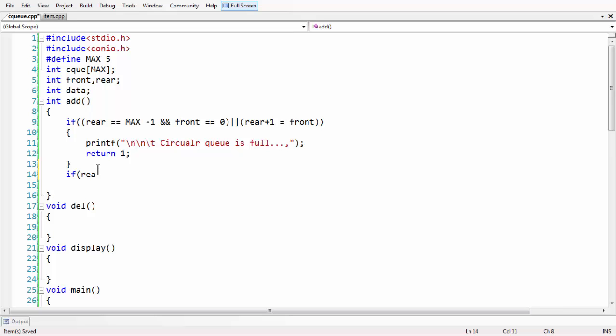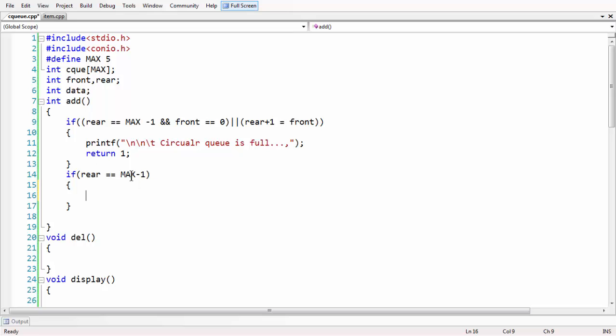If rear is equal to max minus 1, then we need to say that rear is equal to 0. If that is not the case, in the else part we need to say rear plus plus.